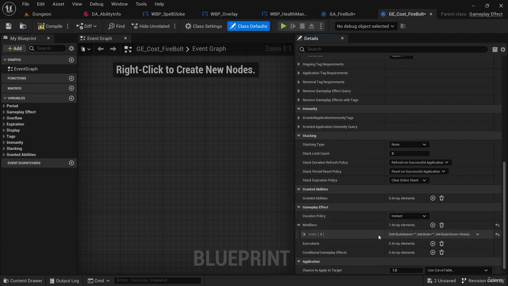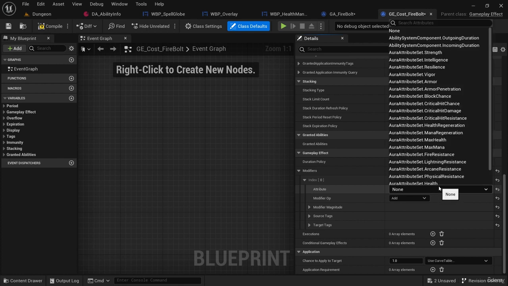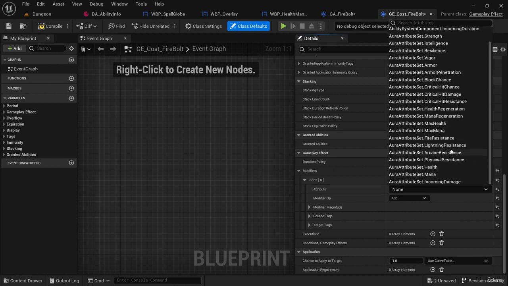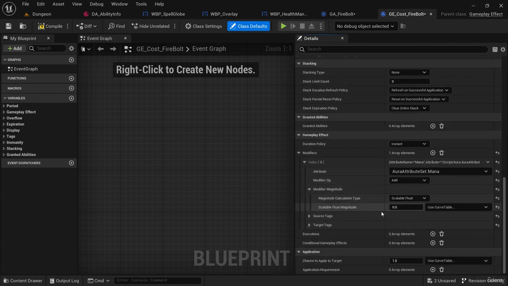So we can click plus for the modifiers array, expand it, and for the attribute, we choose which attribute is the resource that should be spent to cast this ability. So in our case, we're going to choose mana. So we need to find aura attribute set.mana. We choose that, and we leave the modifier op at add and choose a modifier magnitude.